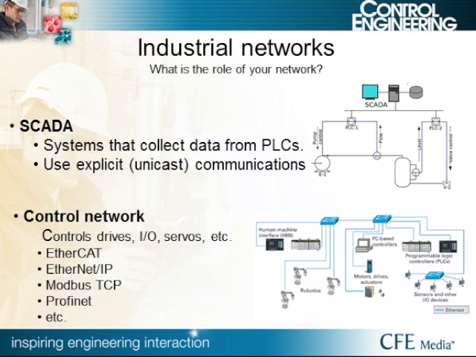So what is the role of your industrial network? When deciding what type of Ethernet switch to select for your industrial Ethernet network, the systems on your network will tell you what Ethernet features are required. If the devices on your network are controlled by a proprietary network, but the data itself is collected through an Ethernet network, then chances are you have a SCADA network. A control network will have protocols like Ethernet IP, Modbus TCP, or Profinet in use on it.